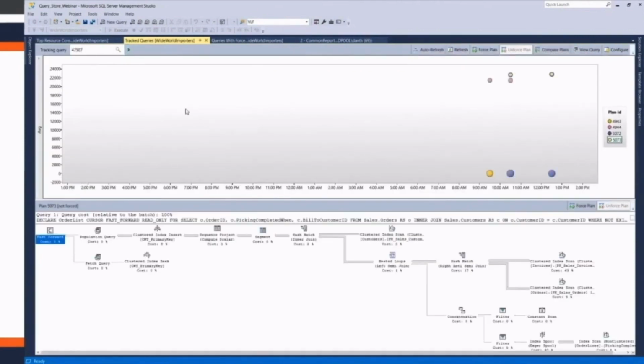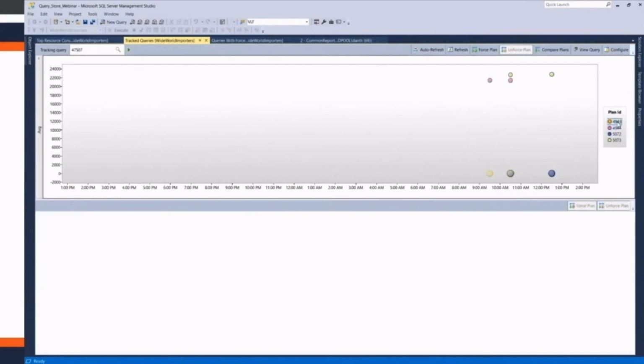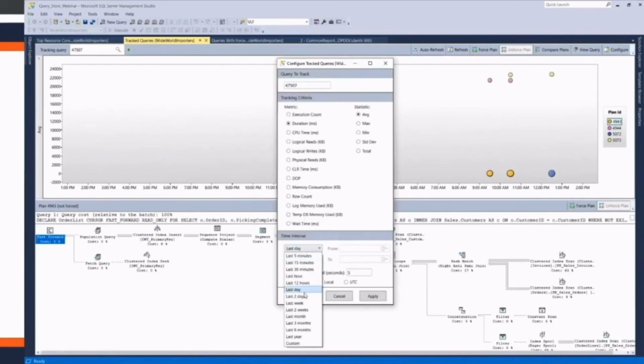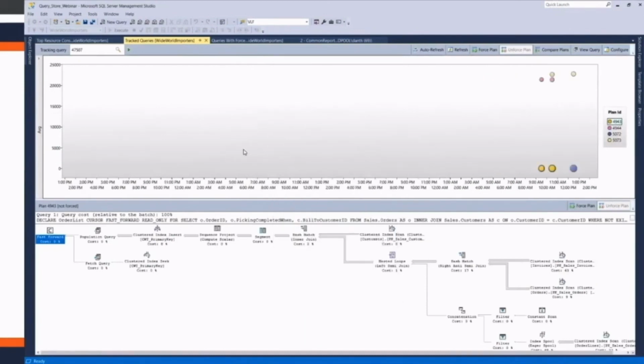I will say, if I could say something that frustrates me about Query Store, it's that when you hit that green button to go, it doesn't tell you that it's running anything. And so you could just sit there and think, well, I guess you don't have any information. That may not be the case. It's probably just retrieving the information from Query Store. It's taking a little while. So that's just what it is. And so you can see, oh, this query's had changes over time. We can change the configuration for what it's been over the last 2 days, the last 4 days and such.